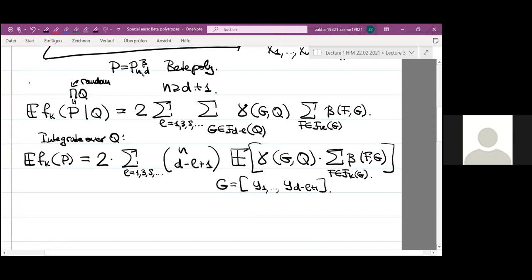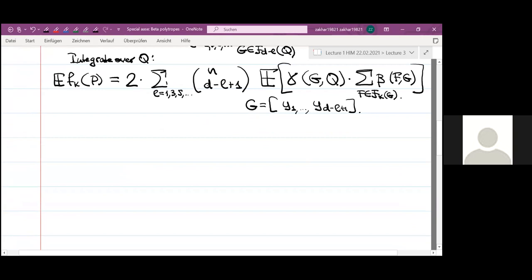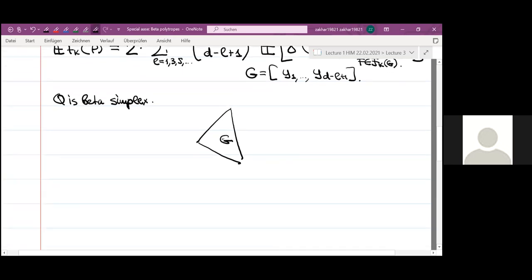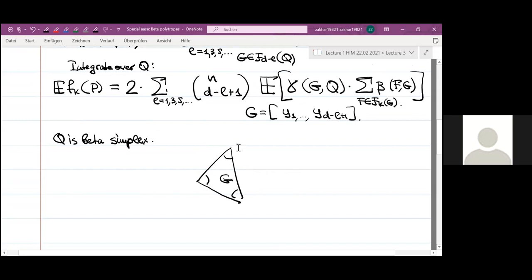Now remember that for beta polytopes, we proved the following thing, and this applies also to beta simplices. This applies to Q, Q is a beta simplex. We proved that if we take some vertices, in this case the vertices which span G, then the shape of G up to scaling is independent. We scaled this G such that the ball obtained by intersecting the linear hull of G with the unit ball becomes the unit ball of the same dimension as G. But this doesn't influence the angles. So the sum of angles of G at its k-dimensional faces doesn't change under the scaling. And that's why this internal characteristic of G is independent of the tangent cone of G.